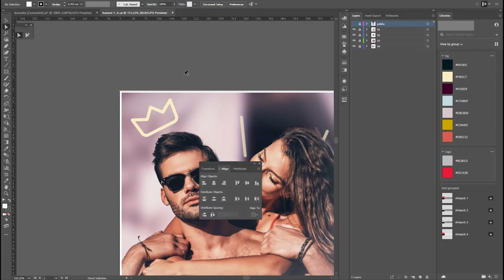Hi, I was working on the banner for one of my clients when I discovered this little technique I wasn't aware of before, and I would like to share it with you. Basically, I made this Illustrator layout for the banner, and I used some stock photo, and I made this little crown to make it a little unique.